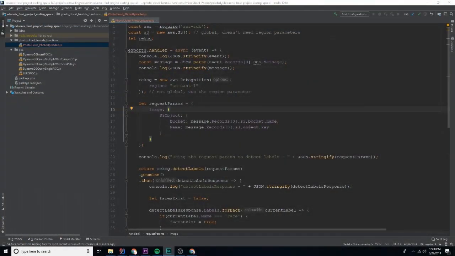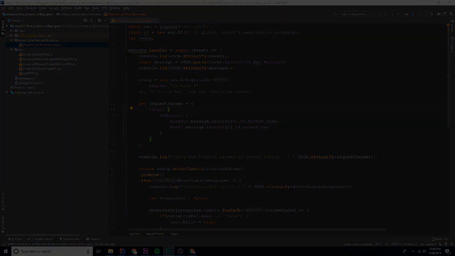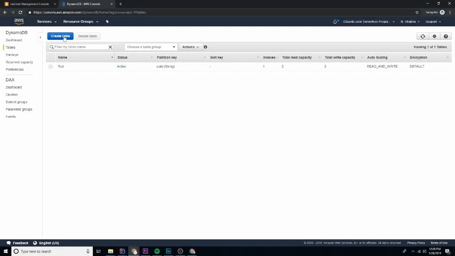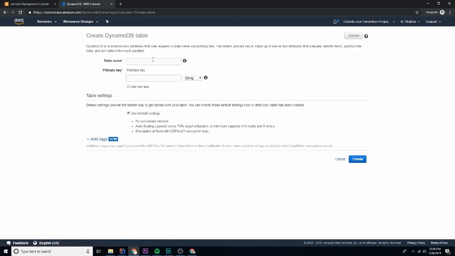So before we go ahead and modify this code into the code that's going to be inserting the information into our DynamoDB, we're going to need an actual table inside of DynamoDB. So here we'll go ahead and create a new table, and we're going to set this up pretty much the same way as we did our test table, except we're going to call it PhotoCloud. We're going to give it a primary key of a UUID. This is just pretty much standard practice.